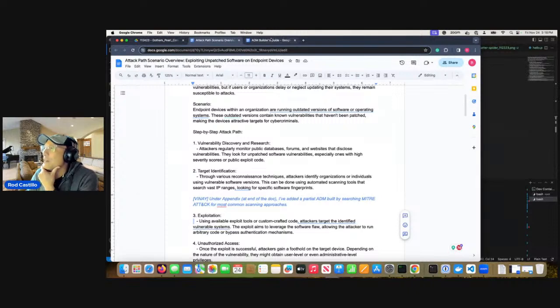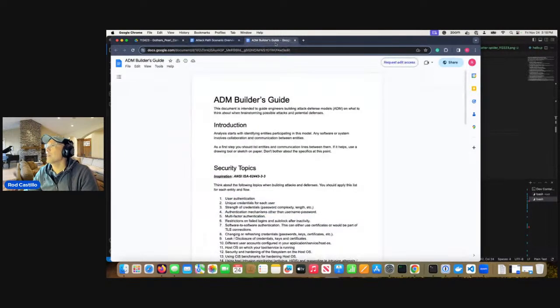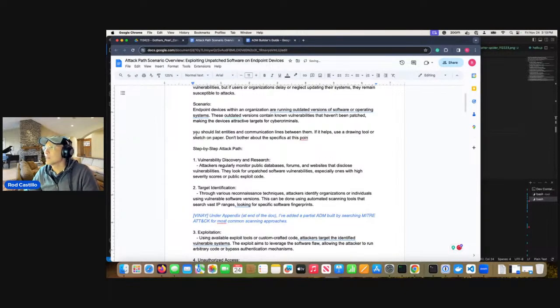So let's go back to our ADM Builder's Guide. Step 1 early is list the entities and the communication lines between them, right? So that's really the first step. So he says, okay, step 1 is the entities and communication points.